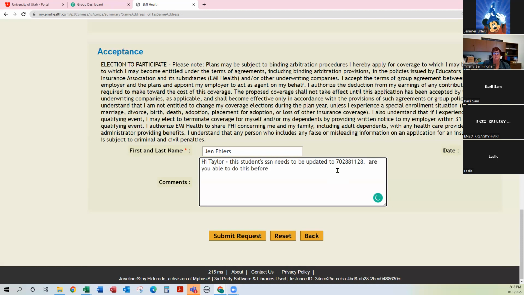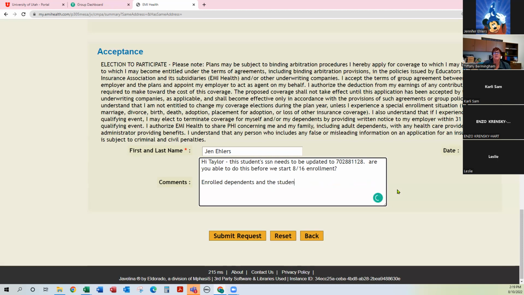Also, another reason why we could use this comment box is if you're enrolling dependents. If your department is covering dependents, you could just put in here that you're enrolling the dependents and the department you work in will pay for the premium. If the student wants to enroll dependents, we need you to tell us that as well.